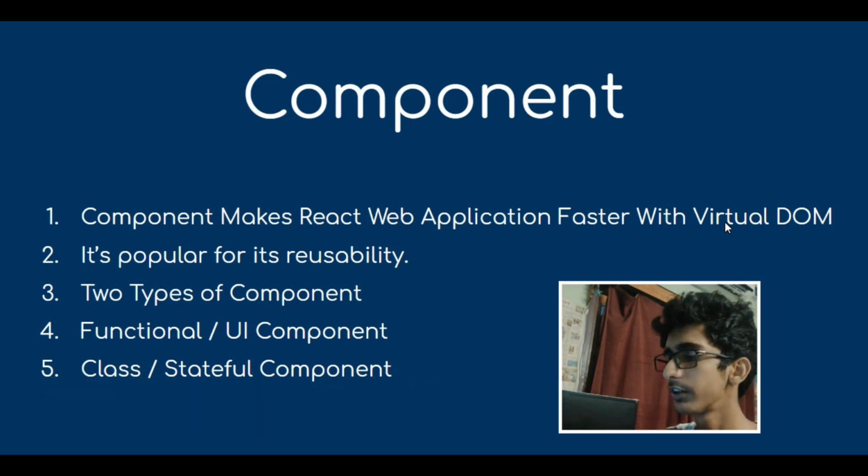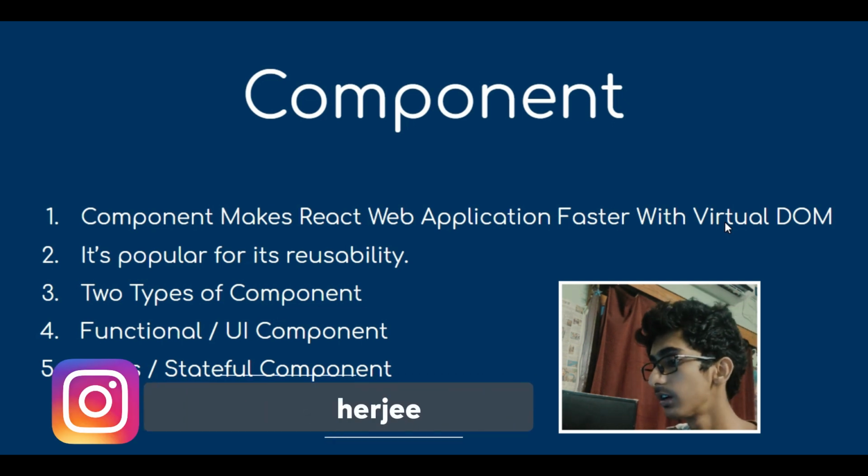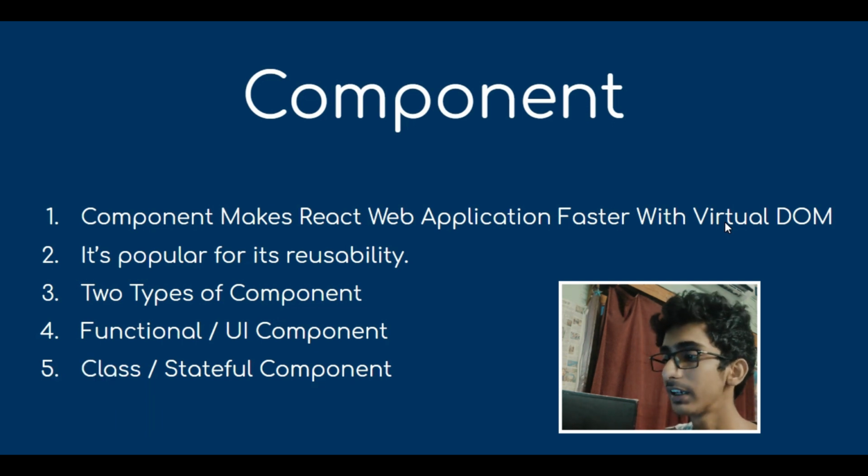Next, two types of components. I know you already know that, but let me tell you one more time: functional components and class components. The question is when we use a functional component and when we use a class component. A functional component is a UI component. Whenever we are creating a component just for the UI, the user interface, we use a functional component. And when we are creating a component for our state, like we want to save our data or change our state dynamically, then we go with a class component. Don't get confused, just keep that in mind. We use functional components for our user interface, and class components whenever we want to make a state component. You will understand it later, believe me.